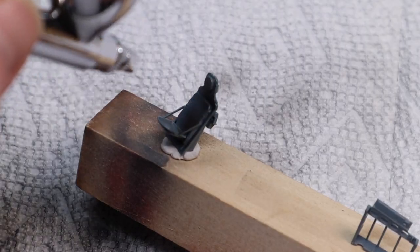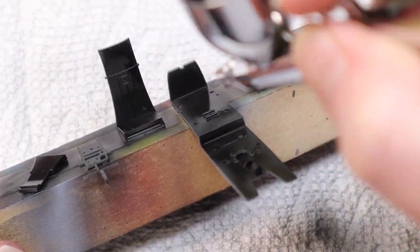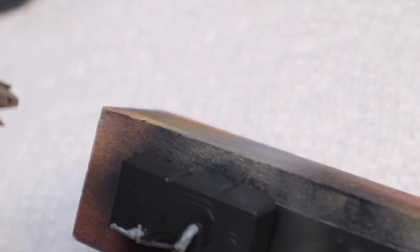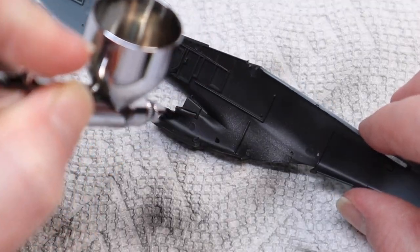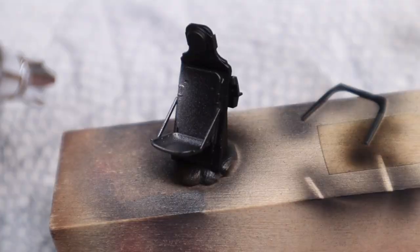Priming up the inside, we've already got some nice detail going with the side walls and the seat. There's just a lot of nice detail here in general. You gotta give Eduard a high five for that one. Their stuff is always detailed, and maybe it's a little harder to put together than some Tamiya, but I think the end result is worth it. You know, if it's not your first model, you can probably handle it.